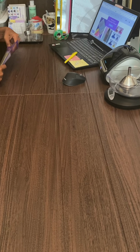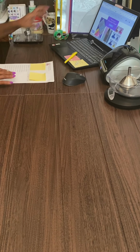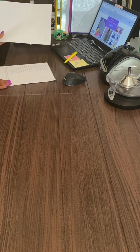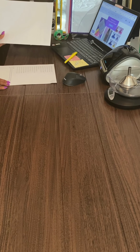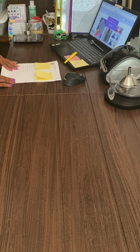And so I'm gonna go ahead and start on my first order. I've already covered up the customer's information, and this customer placed a large order for about 30 items. So I'm just going over the list, just taking a look at the packing slip.